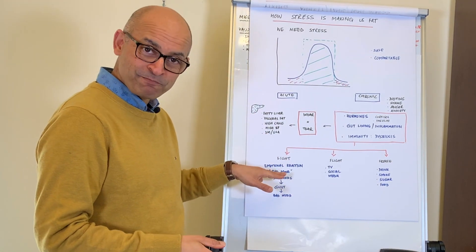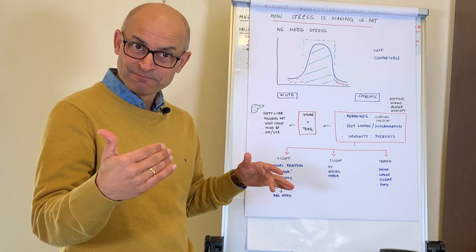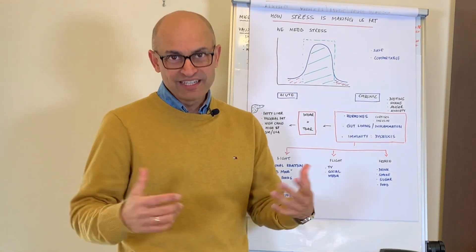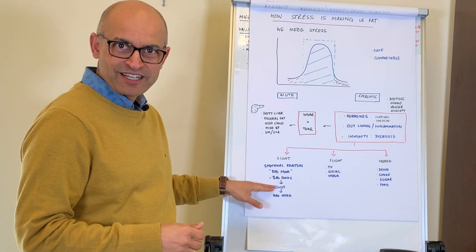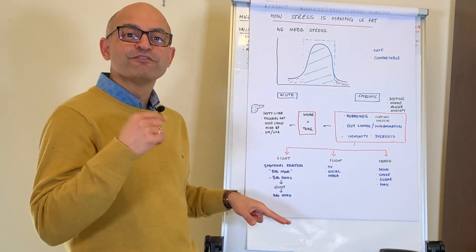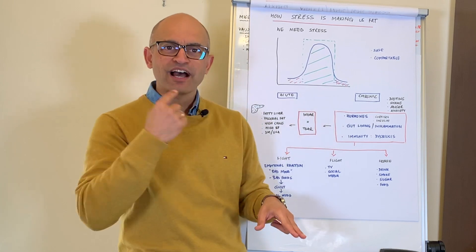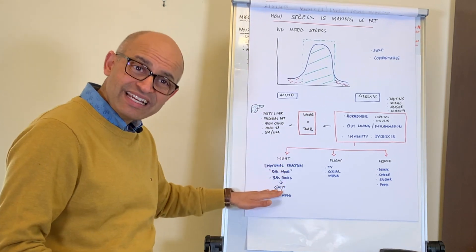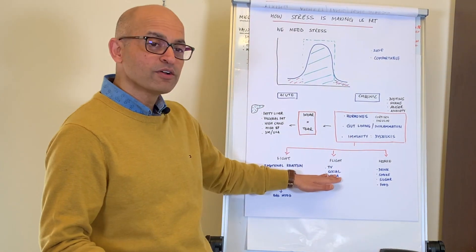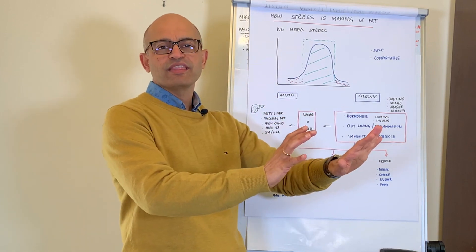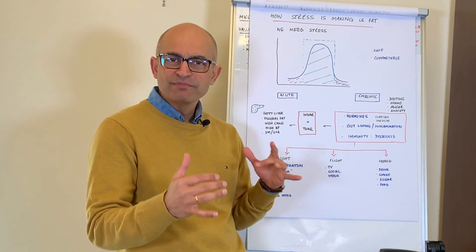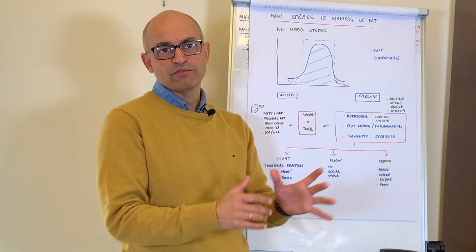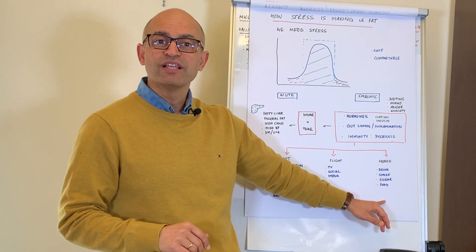Let's be honest about it. When you're fixing things with bad foods, what happens is it leaves you with guilt afterwards, after you've realized that oh my god I've finished the whole packet of chips and I'm still in a bad mood. Well it leaves you with guilt, and that guilt then leads to further bad mood, so you are going down this negative vicious cycle. And we'll talk about what we can do in a moment, but that is a fight response. The flight response is you just dissociate yourself with things, so you go to the television, you go to your social media feed, your Facebook, your Twitter, your Instagram, in order to distract yourself from whatever you're going through.